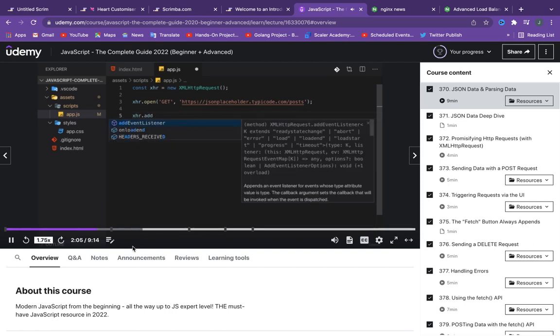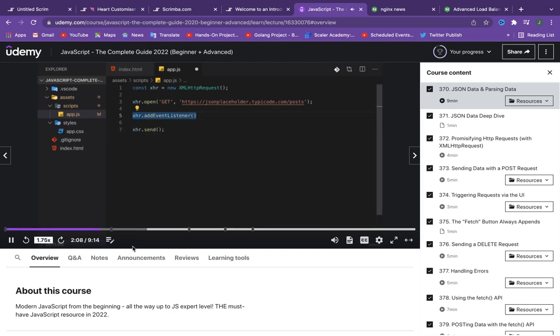However, XHR does not always support add event listener. Older browsers don't support that. I think Internet Explorer does not support it at all. And therefore, the more common way of listening to that is to assign a function to the event handler, to xhr.onload. To this property, you assign a function, and you saw this syntax in the events module where I showed you that this is an alternative to adding event listeners. Here, we should use that because add event listener is not broadly supported.